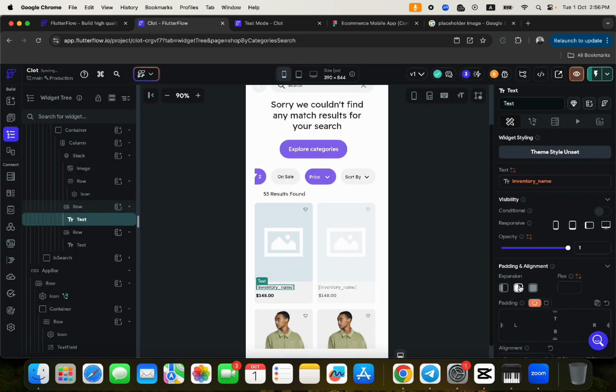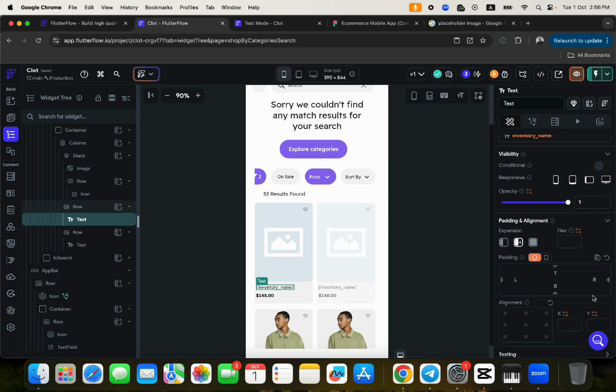Then I'll click here so that in case it's too much for this space, it can float down. But that means we need some sort of padding, so I'll give it 12. All right, good. When we run the application, you get to see why we did what we did.